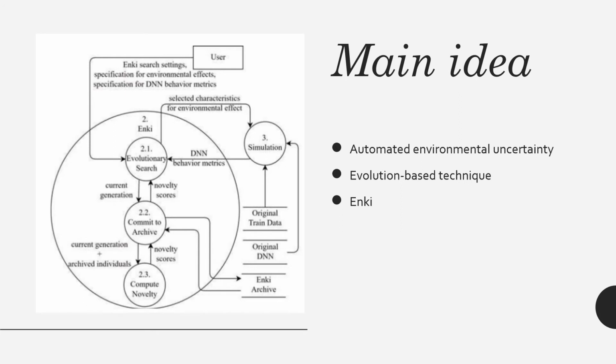So they introduce an automated technique to find scenarios of environmental uncertainty that produce a wide range of behavior from a learning-enabled system. They focus on explicit internal logic rather than intermediate representations of control data that are often unclear. The challenge is selecting data that is good for testing. In this paper, an evolution-based technique is evaluated, which constructs new synthetic data for training and for testing.